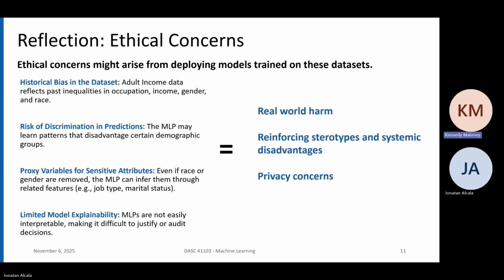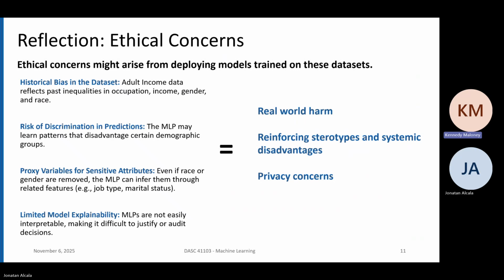But really, what this boils down to is that this could lead to real world harm if this were to be used to figure out who should have loans at a bank, if this were to be used during hiring, if this were to be used when deciding who to give a house to over various applicants. If it learned this bias and this discrimination and then unfairly rejected people from jobs, loans, home applications, things like that, that would be really harmful. And just in general, it reinforces stereotypes and the systemic disadvantages.